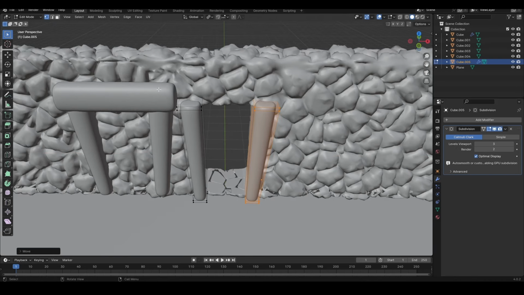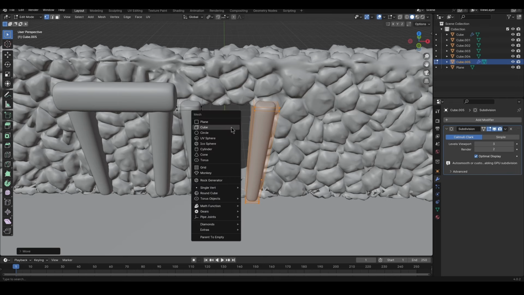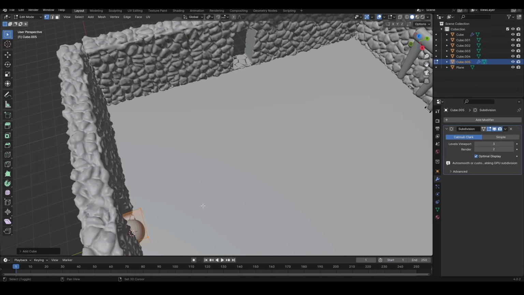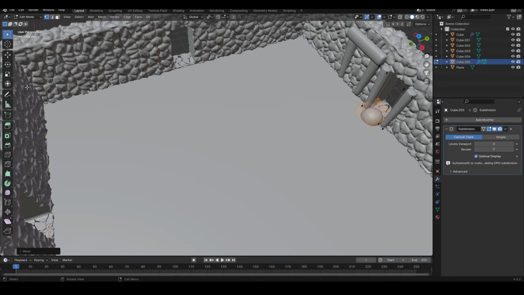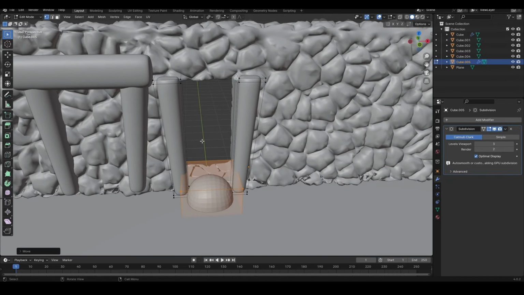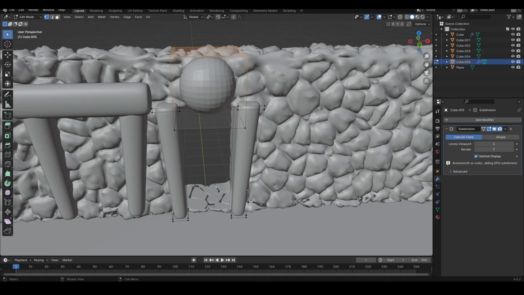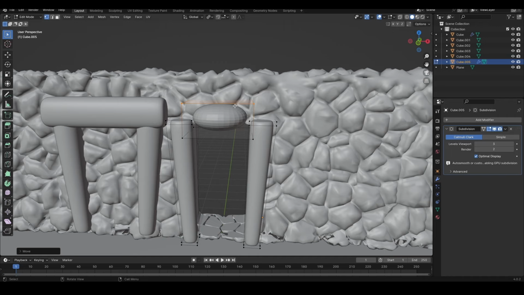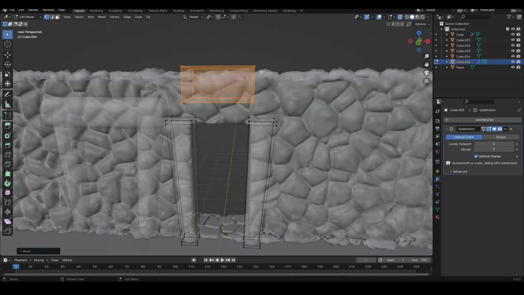And then the last thing we want to do is put this log on the top of it. So press Shift A again and add another cube. And this spawned at the origin of the world. So just press G and Y to drag it back to your object. And then you can press G and Z and move it up. And then take the top vertices, G and Z, to move them down so it's squished. And then let's just select the whole object. So press L over one of the points and press G and Z and move it up so that it's easier to pick the points.